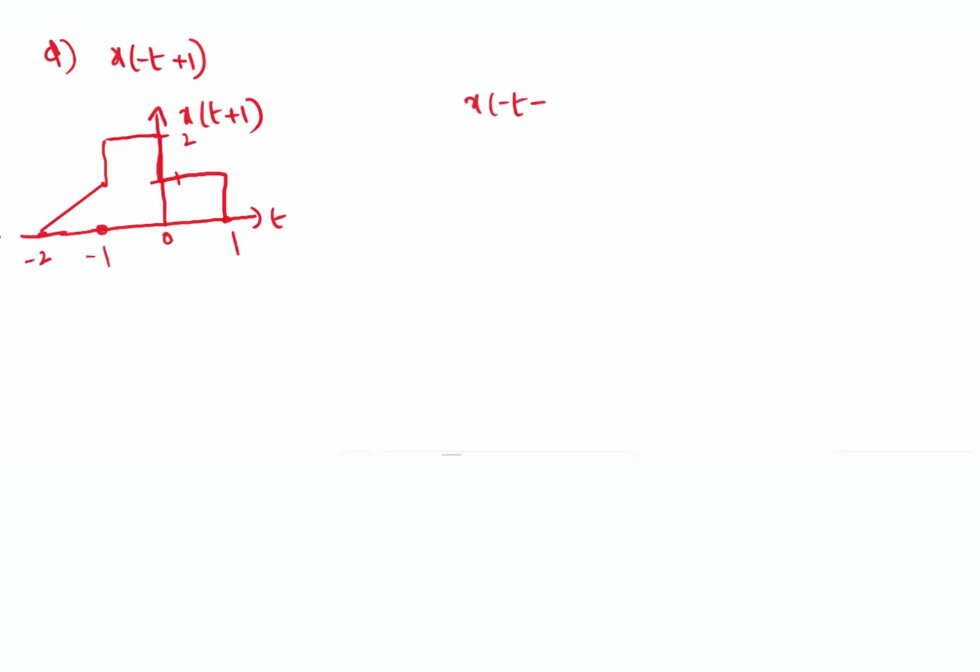Okay. So ఇప్పుడు రివర్స్ చేయాలి x of minus t plus 1. రివర్స్ అంటే పాజిటివ్ లో 1 ఉంది కదా, సో నెగటివ్ లో అప్పుడు minus 1 ఉండాలి. నెగటివ్ లో minus 1 minus 2 ఉంది కదా, అప్పుడు పాజిటివ్ లో 1 and 2 ఉండాలి. ఓకే. సో ఇక్కడ 1 to 0 ఒక స్టెప్ ఉంది కదా, ఇక్కడ minus 1 to 0 స్టెప్ ఉండాలి. ఓకే. తర్వాత 1 to 2 ఒక లైన్, దెన్ 0 to minus 1 కాబట్టి ఇక్కడ 0 to 1, then ramp.